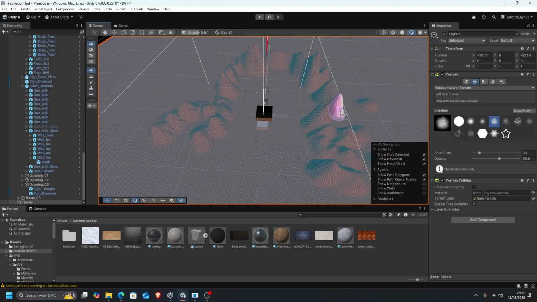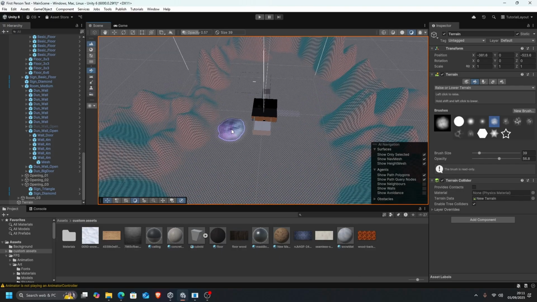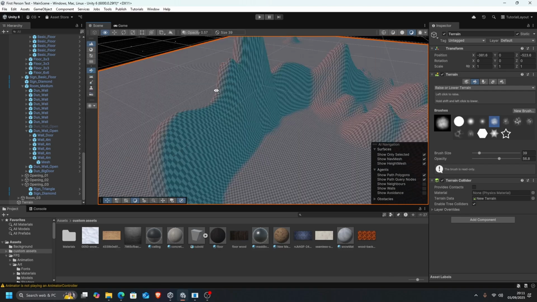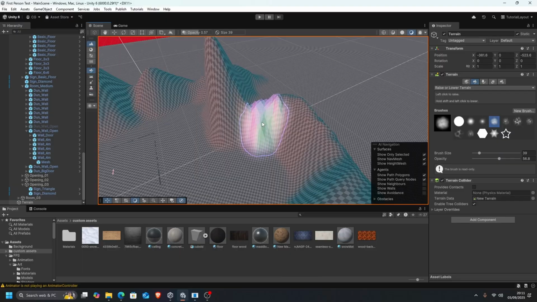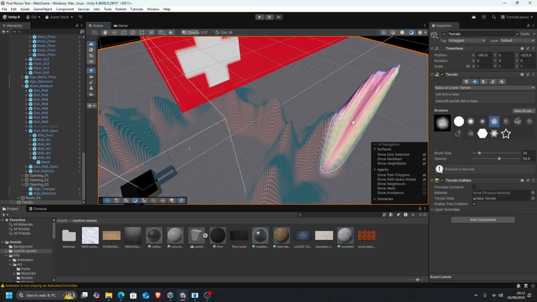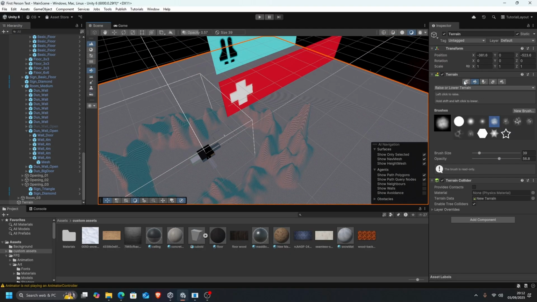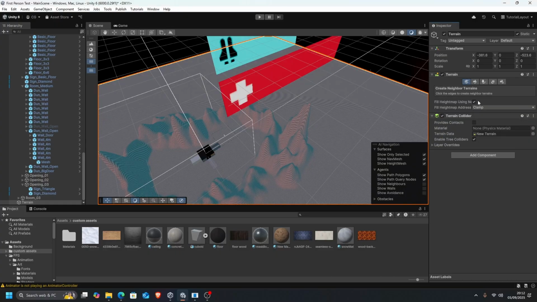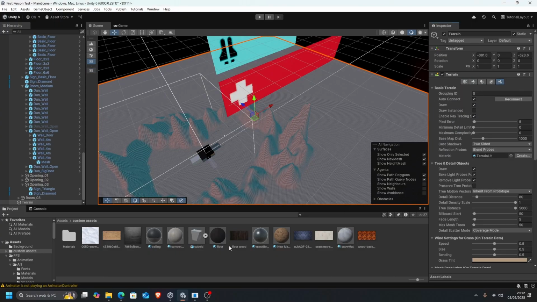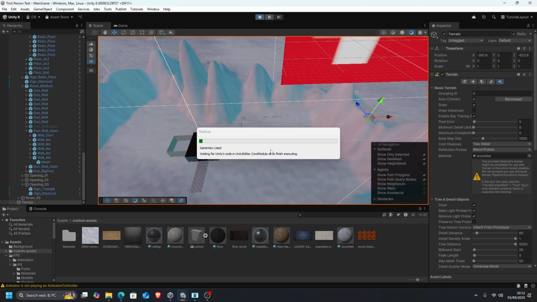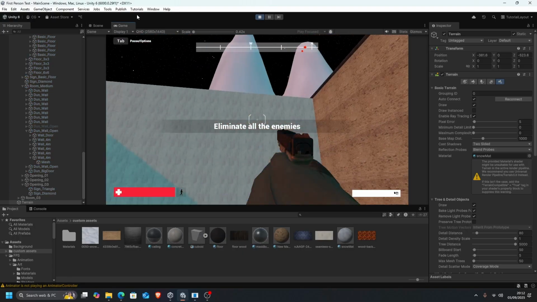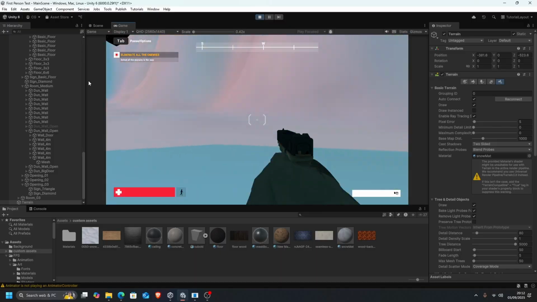So create a terrain, take a bit of time, sculpt, raise it up. To lower down, you press shift as well, and it has the opposite effect. You just click to raise up and keep the mouse down, and it'll start sculpting. You can adjust the strength as well and various other factors. There is foliage you can add too, but I'm not going to go into that, it's fairly simple. You go to the foliage menu, I think the second along, add some grass, and then you can just paint it on.